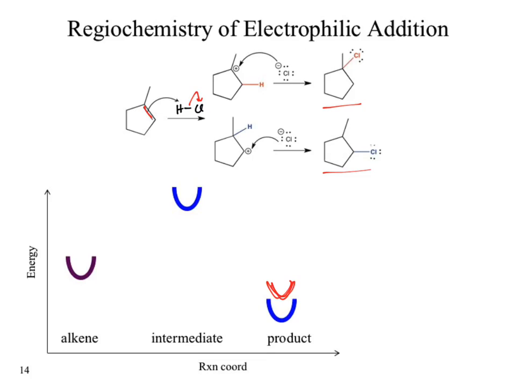Everything in the middle. What does everything in the middle tell us? We have the blue result and we have the red result. It's easier to get to the red result. Why is it easier to get to the red result? Because you form a more stable carbocation. I form a more stable carbocation, which means it's lower in energy. Which then means the blue product is a slower reaction than the red product, even though the blue product is technically more stable.